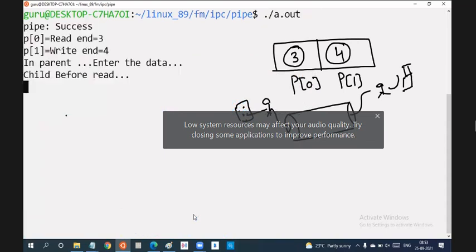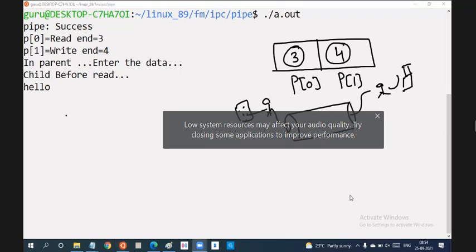Now tell me, if I type HELLO, who is getting this data first? The parent, in scanf. After getting data from the keyboard, what is the parent doing?